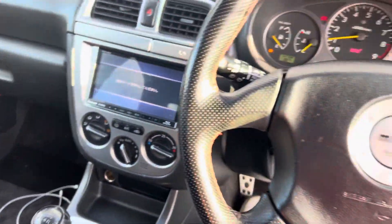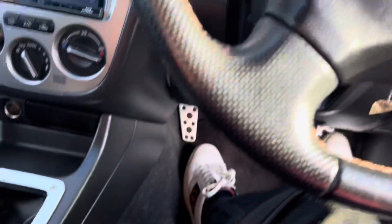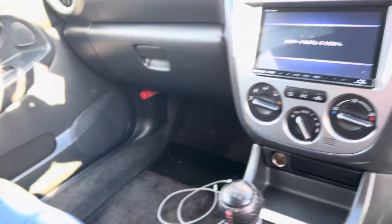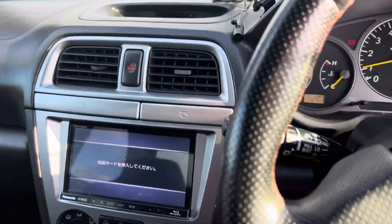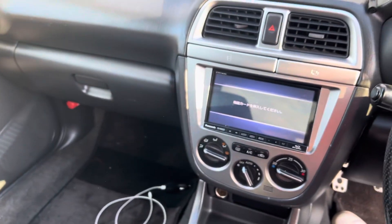Look at that — honestly, imagine this one has a very good underglow in it. It's pretty sick, I gotta say. It is some sort of Japanese car — I don't know if it's a Japanese car, but you'll know. And as you can see, it has four doors, so it does look like a two-seater car. But yeah, that has to be unstoppable — it has to be unstoppable.